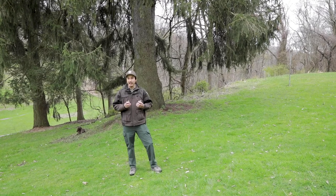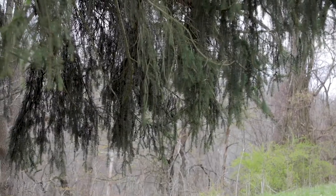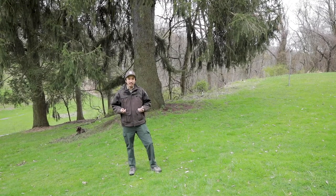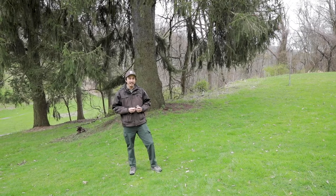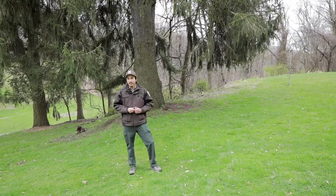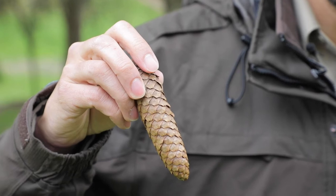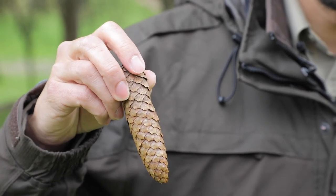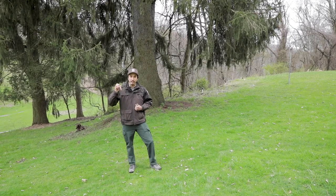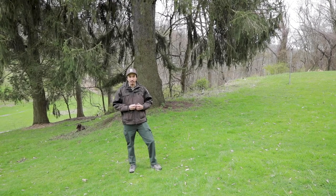One of the major characteristics for ID'ing this tree are the branches — they're very droopy, and also the twigs dangle down like tassels like in an old western shirt. So if you're traveling around your neighborhood and you see a very droopy tree, it's probably going to be a Norway spruce. The cones are also pretty prickly on the scales, and you'll notice them a lot on the branches because they're a pretty light beige color.